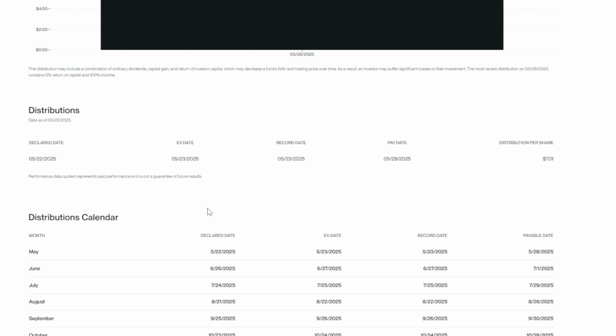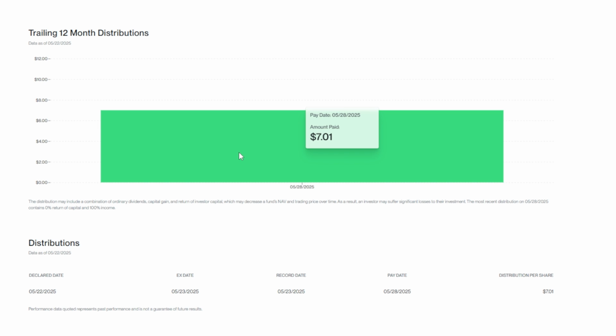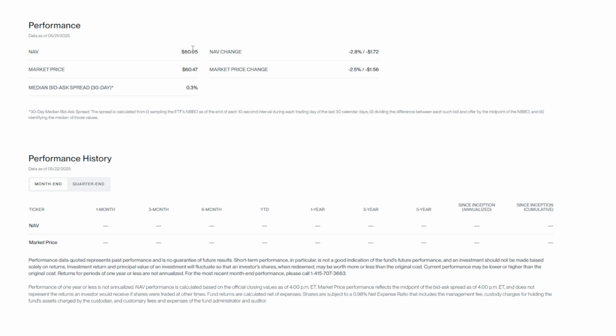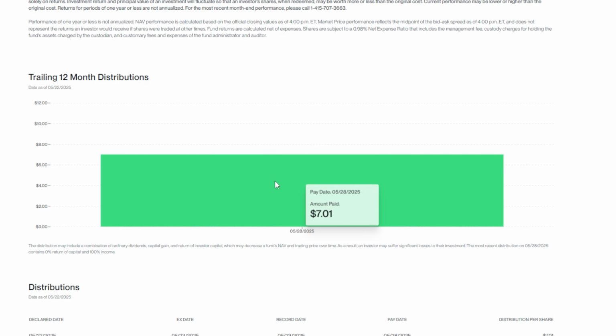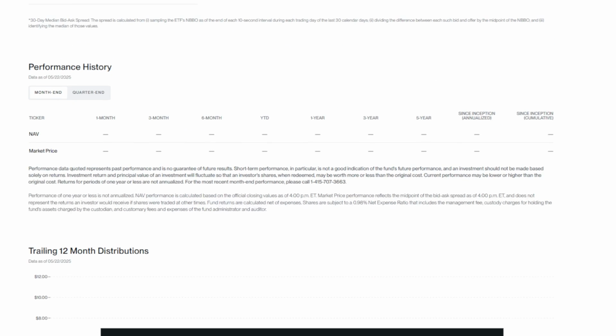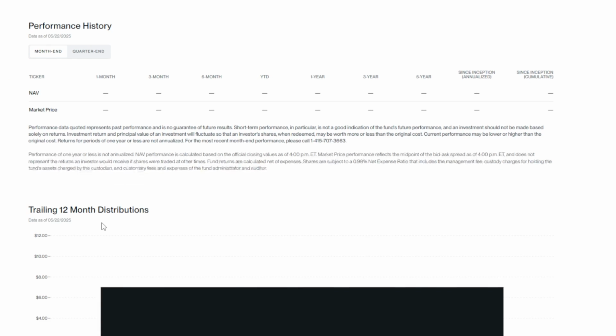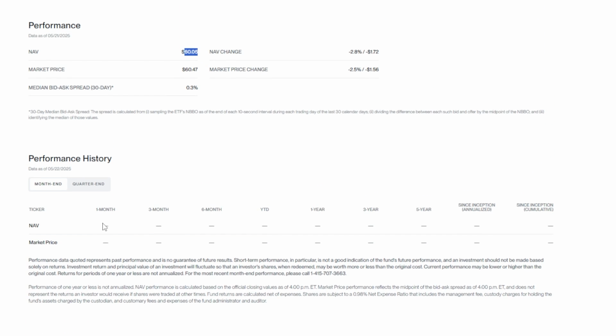I mean, the fact that some of these ETFs are offering this big of distributions is sort of making me, as a dividend investor, rethink what high yield or ultra high yield even means. A share of IMST as of right now costs around $60 per share, and investors that bought in before the ex-dividend date just got paid $7 per share. So moving forward, as dividend investors, are we going to have to rethink what high yield or ultra high yield even means?